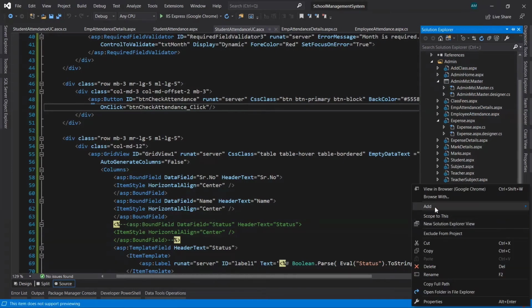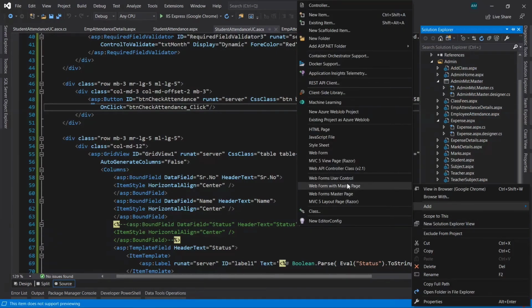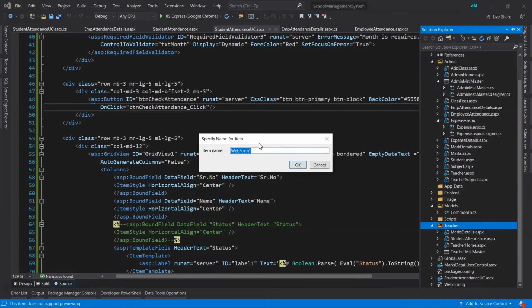So let's create a new page here, web form with master page, and we'll give the name of the page as student attendance details.